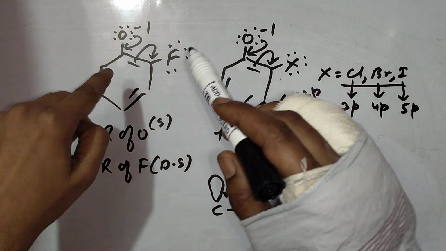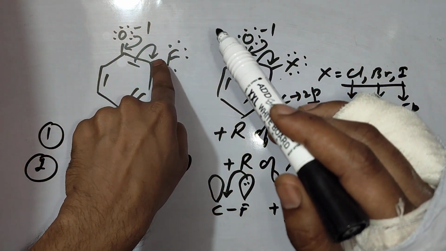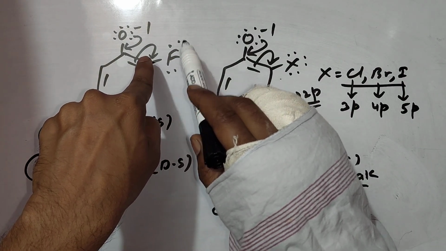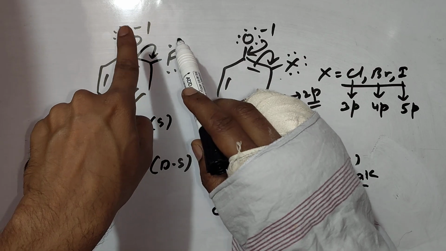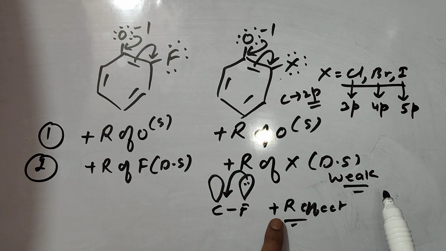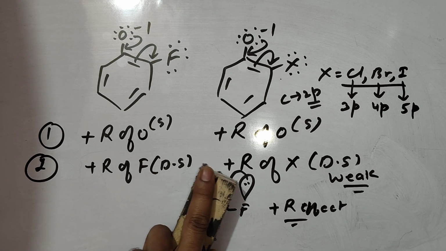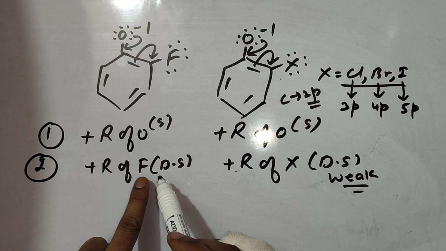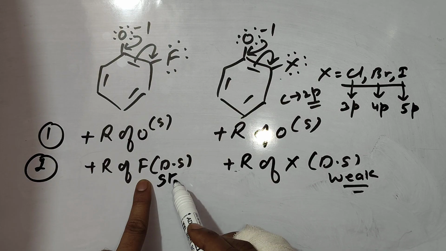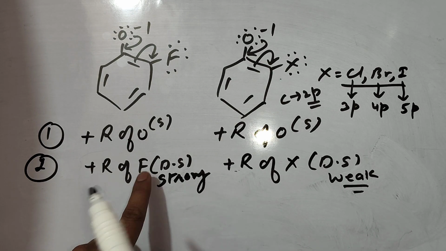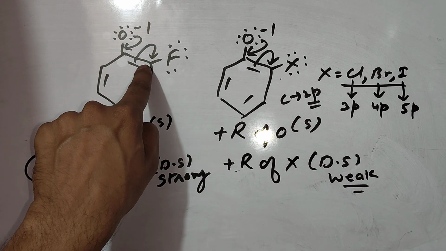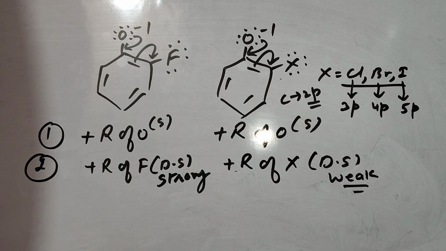You know, in plus R effect what is happening? It is donating electrons. Those electrons will be shared between carbon and fluorine. So carbon is providing an orbital, fluorine is providing an orbital in which the lone pair is there. If orbital size is the same, this effect can be easily done. The plus R effect of fluorine is very strong here. By this factor, it differs from the others. So here plus R of fluorine is very strong. Reason: atomic size of fluorine is almost the same as carbon. Both are using 2p orbital. Okay.